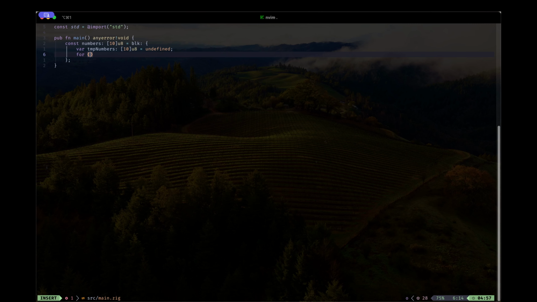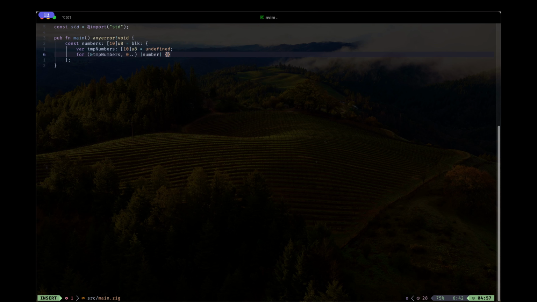So we create that, and what we can do now is what I've already shown you before: temp numbers, and number. Okay, so we need an index, so let's just start from 0.